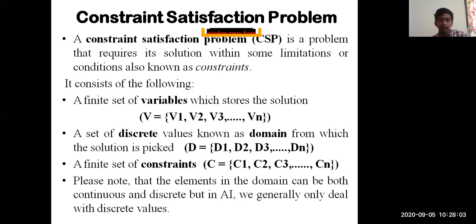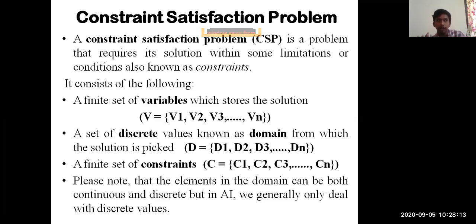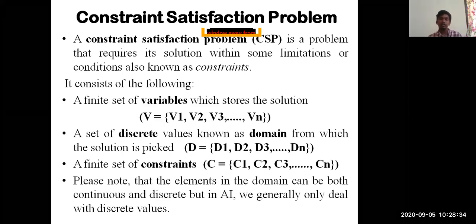Next, you'll have discrete values known as domains. Talking about your CSP problem, you need to keep this terminology in your mind. You'll have some variables like V1, V2, V3, and so on, and you'll have some domain. Domain here is a discrete value. Discrete means some limited value, like 1 to 100. Basically data can be classified as discrete and continuous. Continuous data will not have any end, while discrete values are some fixed length of values.